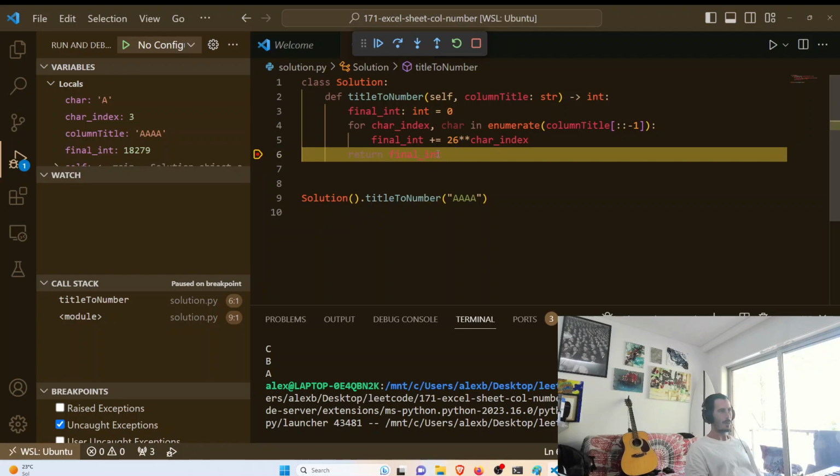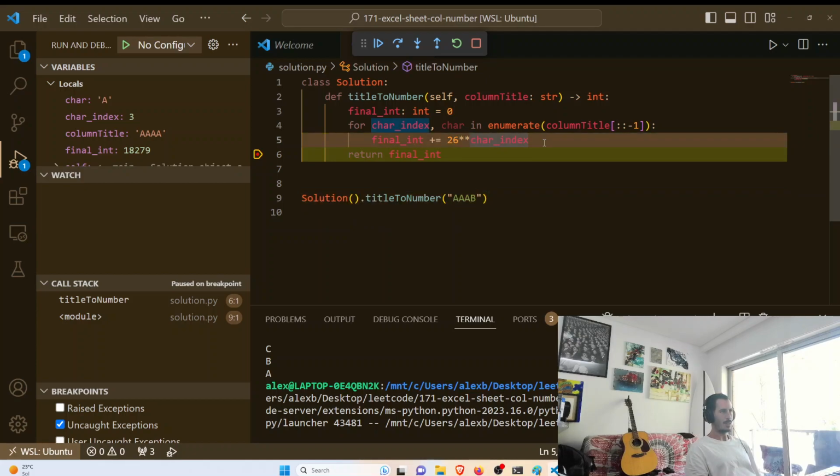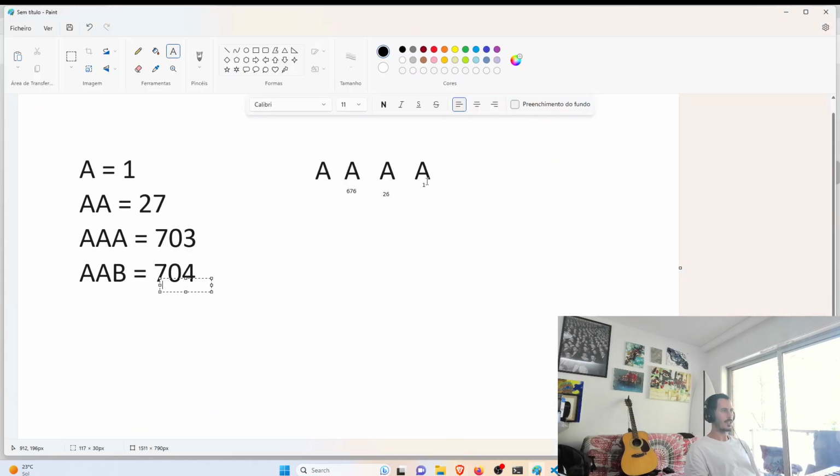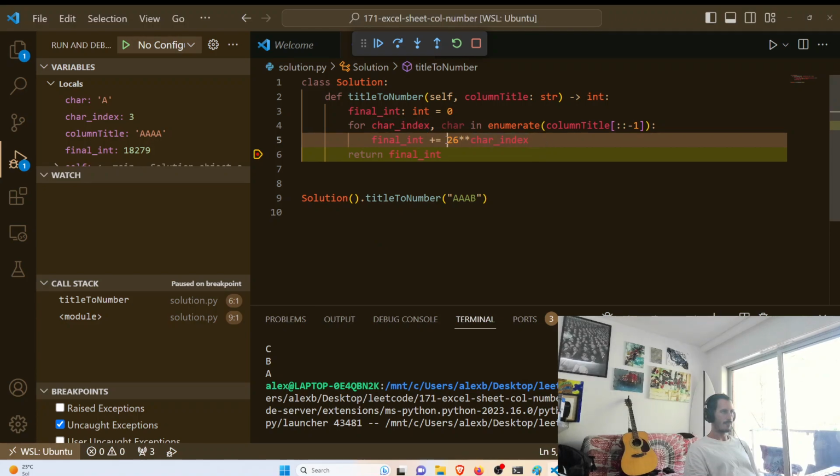But if it's AAAB, it won't really work. So what do we need to do? If we look at this, this is all A. So basically what we're doing is multiplying things by the value of A, which is 1. Because if it was B, then it's like double the same value that we have here. So we multiply it by the value of the character.